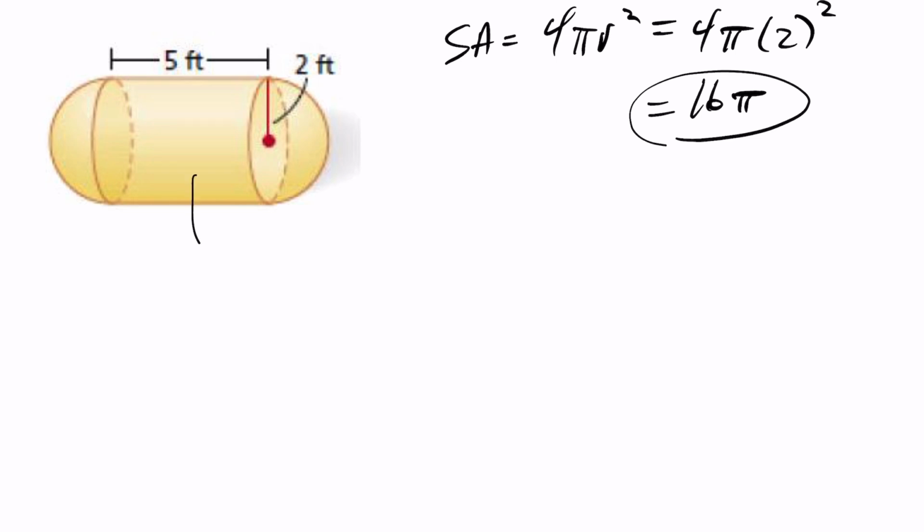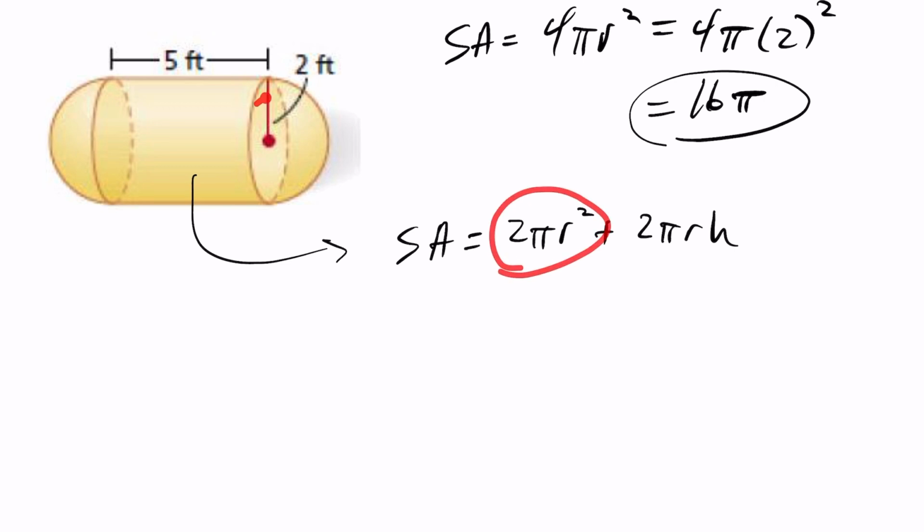Now if you take a look here, I have myself a cylinder. Now the surface area for a full cylinder would be 2 pi r squared plus 2 pi r h. But as you know here, the 2 pi r squared represents the area of the top and bottom of the cylinder. Pi r squared is the area of a circle. There's two of them, 1, 2. That's where the 2 comes from. Both of those are being covered by the hemispheres individually. So I'm going to kick those completely out of my equation.